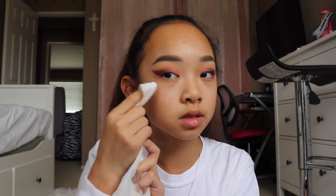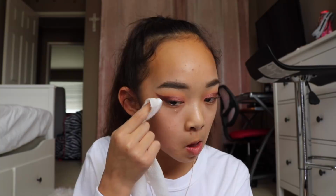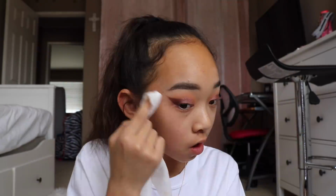So as you can see, this doesn't look as clean as I want it to be. So here's my secret tip. Makeup wipe. I'm just gonna take my finger like this, go like that a couple times, and then just have it cut you. No, I'm just kidding. Go into the shape that you want and you think is sharp.